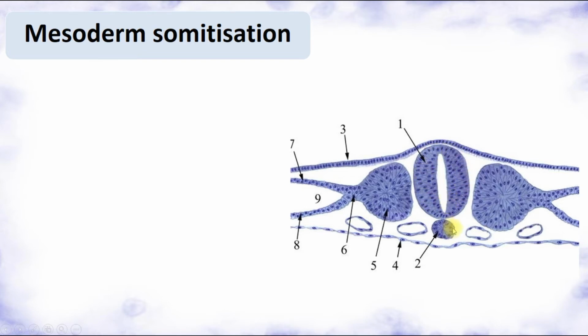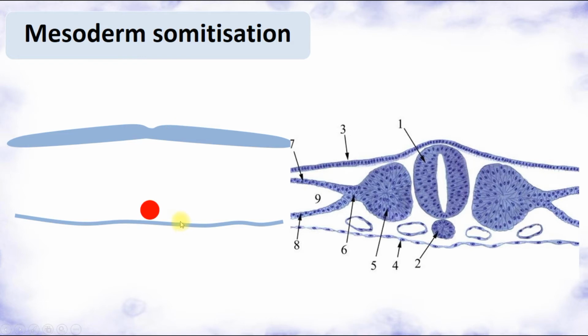So we have notochord, we have neural tube, the second axial organ, and the third axial organ is somites. There are somites which are located on both sides of the neural tube. Here we can see somites. So the next stage of the development of the axial organs is mesoderm somatization. Here we can see ectoderm, endoderm, notochord, also there is the neural tube, and undifferentiated mesoderm on both sides of the neural tube.